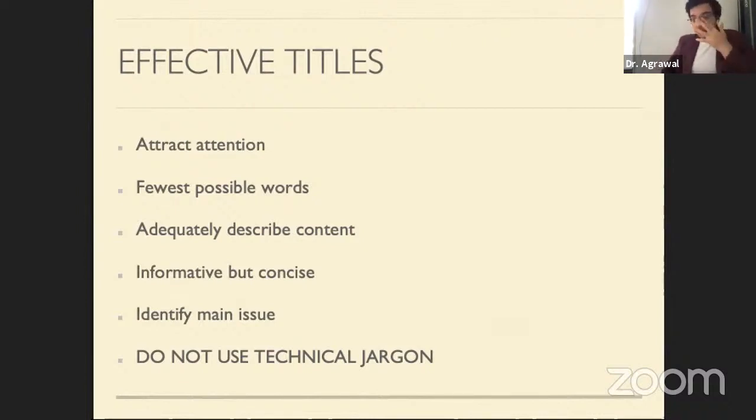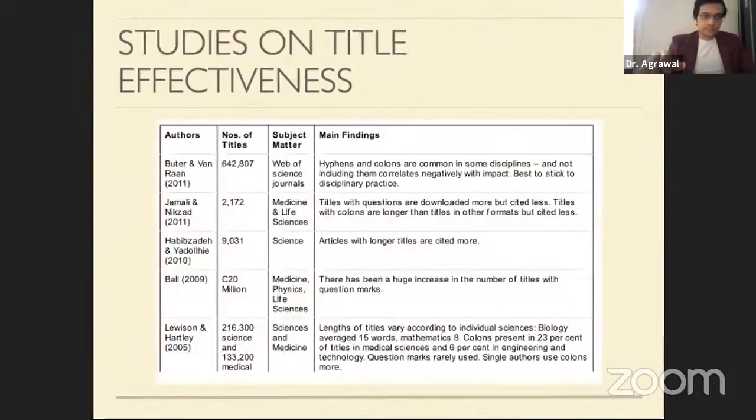So if you're talking about the diagnostic modality in, say, TB, my title would probably be, does this new diagnostic modality for TB increase the detection rate or decrease the lead time, etc.? So that is posed as a question, which a person would have to go on the link and read the abstract to answer. So that makes an effective title where I'm exactly telling them what this is about. It's a new diagnostic modality for TB, which may be better than the ones that currently exist, right?